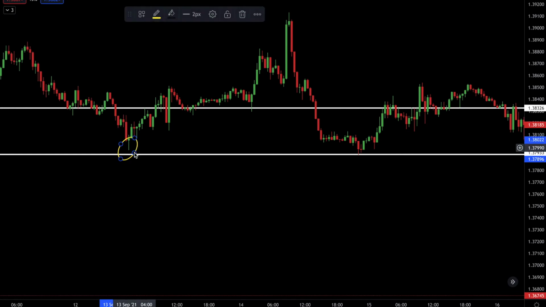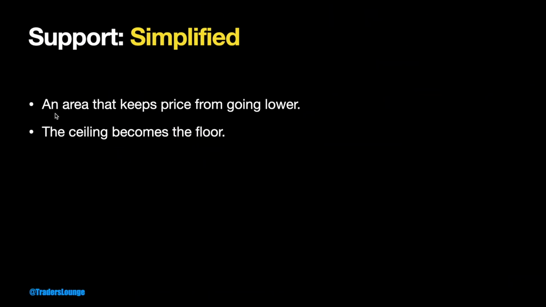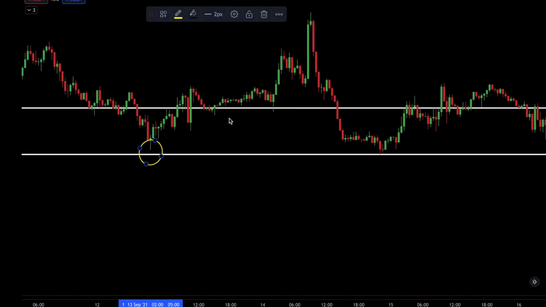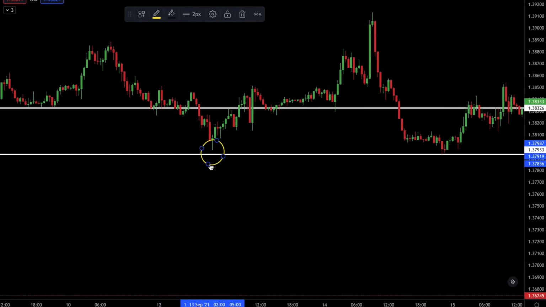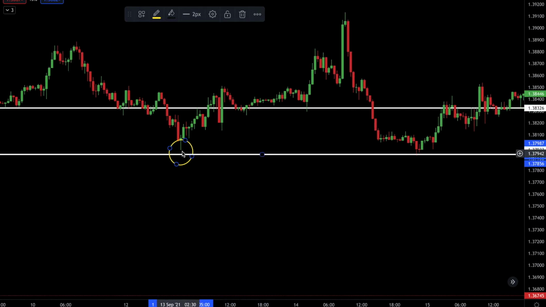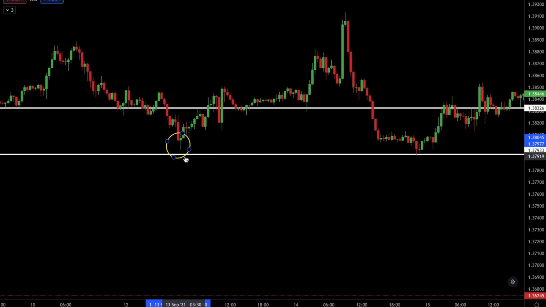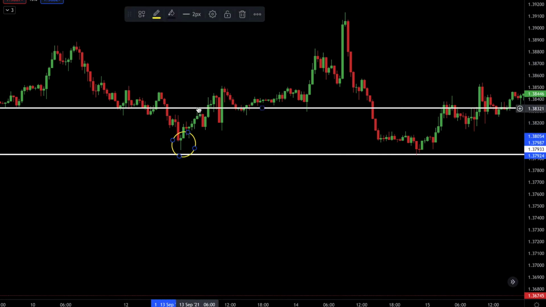Now, some people don't want to consider this a bounce, but this is a touch. It's not just the line here. It's an area. Remember the definition, an area that keeps price from going lower. So this is an area where price bounced off of, and it's keeping price from going lower, right? Price can go lower. So price bounces from this area here, and it comes up, hits this right here, bounces and it comes up. This is what is called resistance, and we'll get into that next.